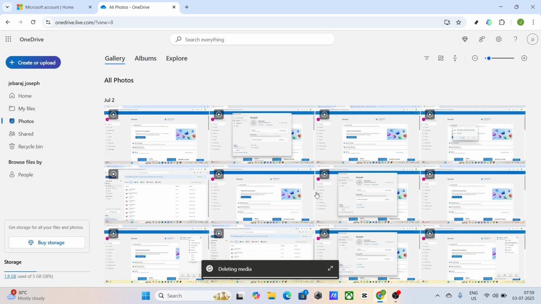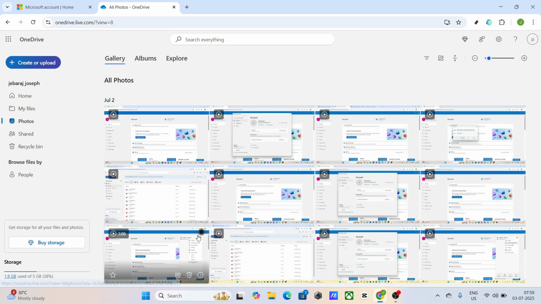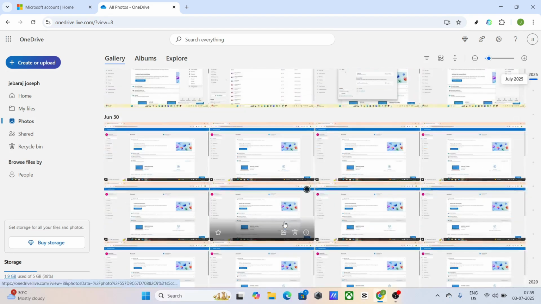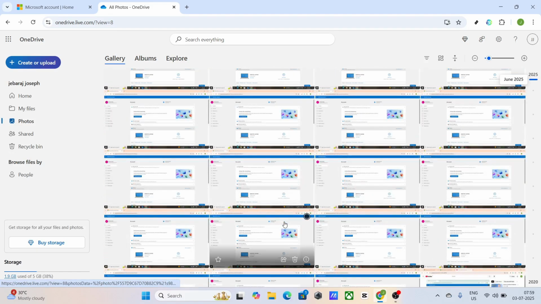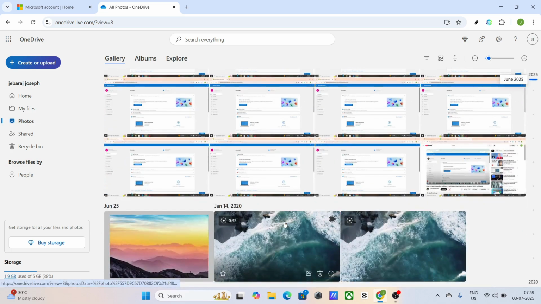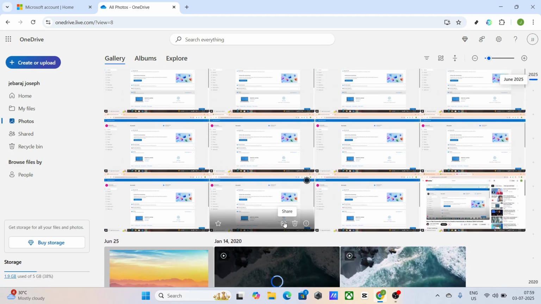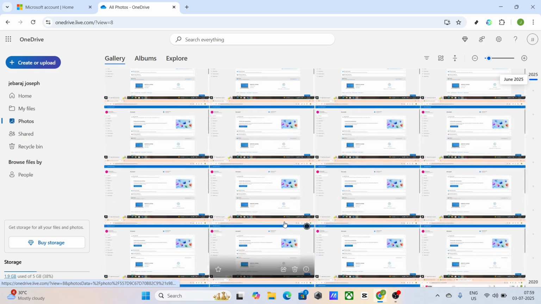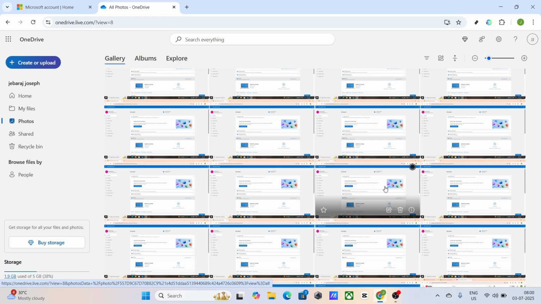If at any point you decide you need those photos back, remember that OneDrive retains deleted items in the recycle bin for a limited period, allowing you to restore them if needed. This process is a straightforward way to clean up your digital space, ensuring that your OneDrive remains organized and efficient. Regular maintenance like this can keep your cloud storage service running smoothly, providing easy access to the files you need, exactly when you need them.